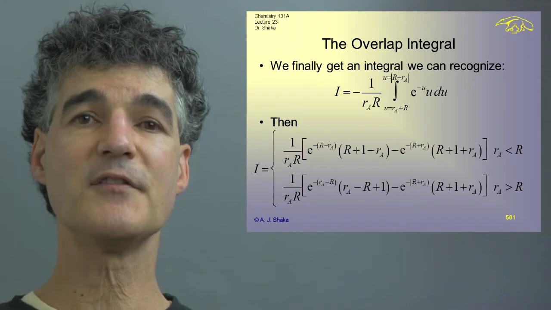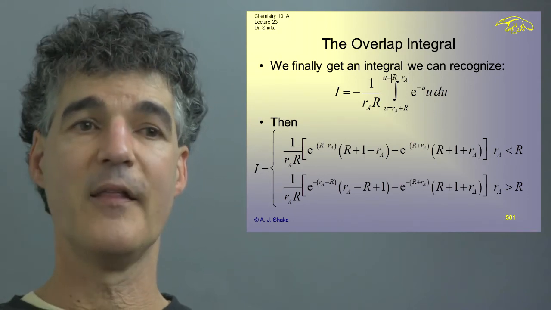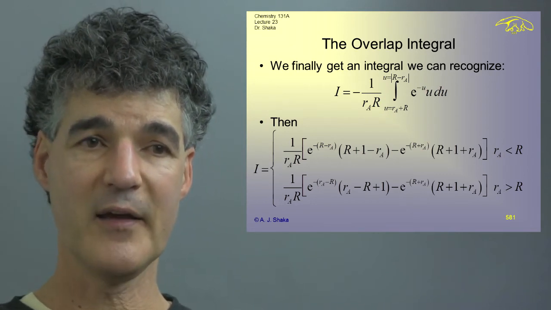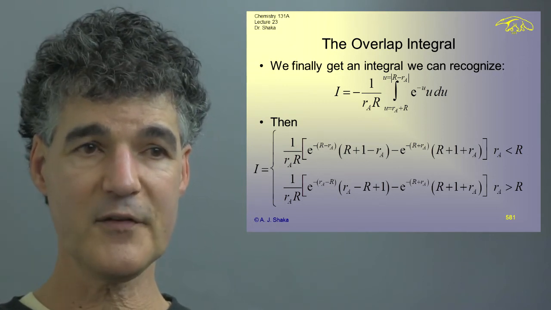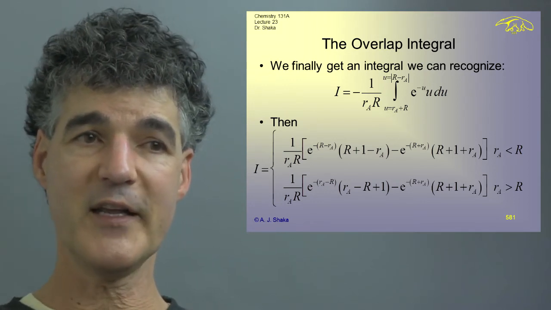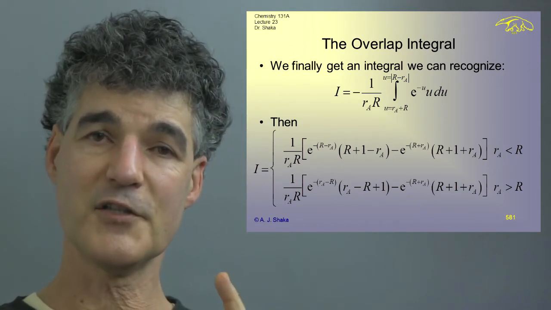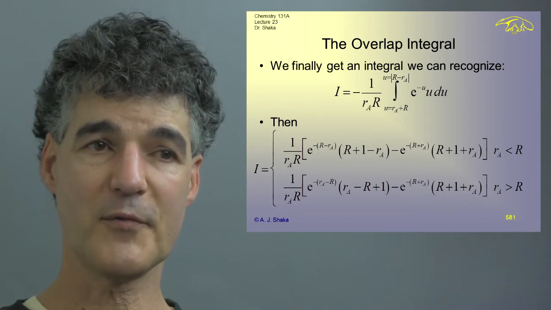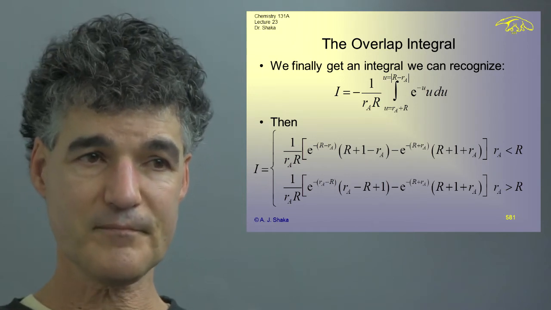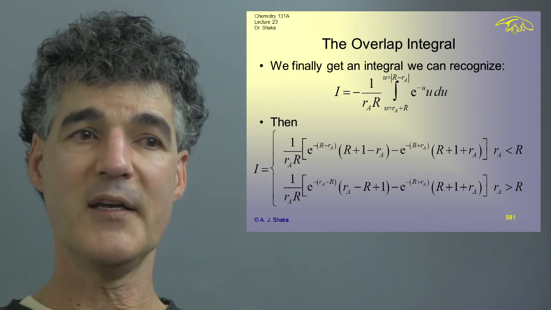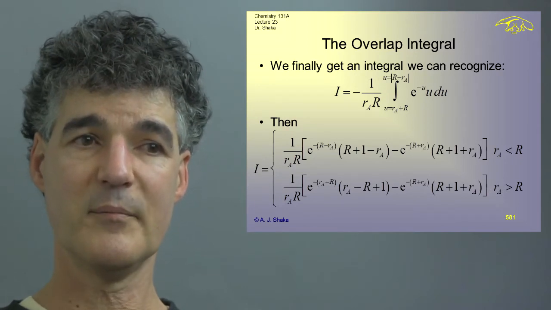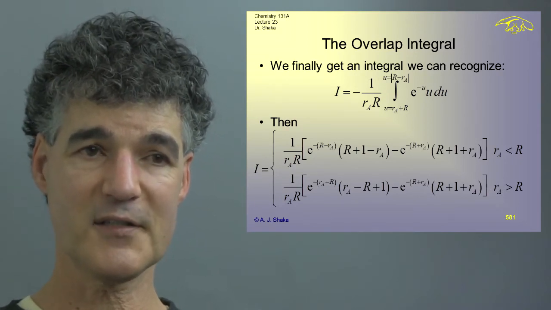And as usual, the answer breaks up into 2 pieces now. The first case is always again when r sub a is less than big R, and the second case is when r sub a is bigger than big R. And we get these 2 terms, putting in the limits here. And the reason why we have to put it in is, of course, the absolute value function changes when we do that. It swaps around because it can't ever be negative. So at the top, we have these 2 terms with e to the minus big R minus r sub a and e to the minus big R plus r sub a. And on the bottom we have a similar set of terms, but with some minus signs instead of plus signs.